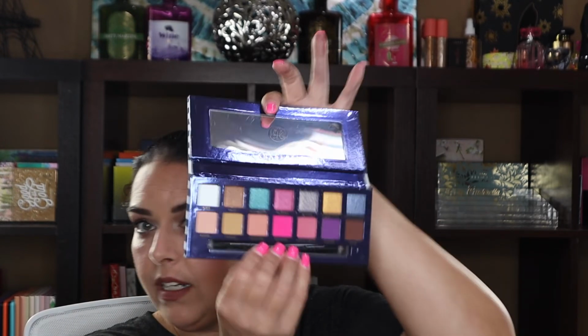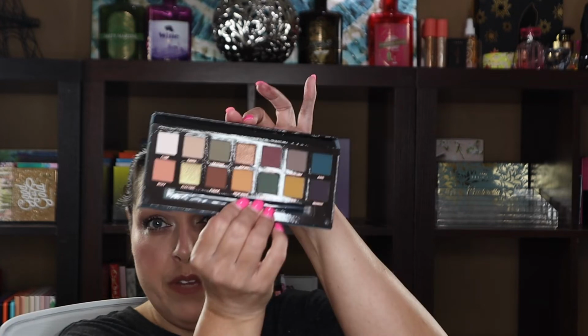Okay. And then I have the ABH Riviera palette. I am going to hang on to this one because this is one of the few bright color palettes that they did. And I really do like this. And then I have the ABH Subculture. This is a classic. This one is brand new. I more recently picked it up, and I think it's the newer formula. So I'm definitely keeping this. I can't wait to use that this fall. I'm hoping it is easier to use than their first formulation. I've heard it is, but we'll see.